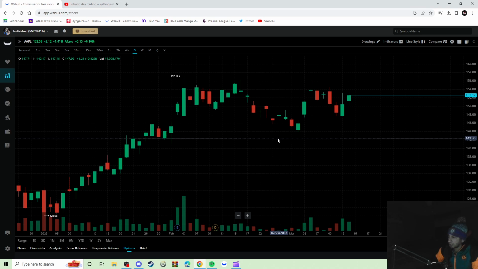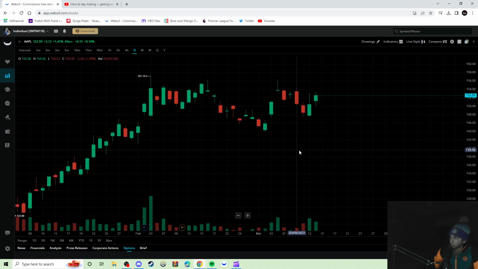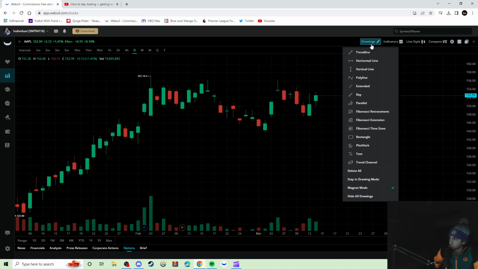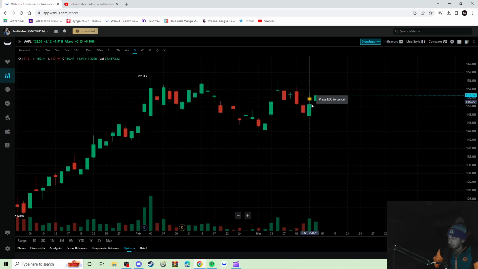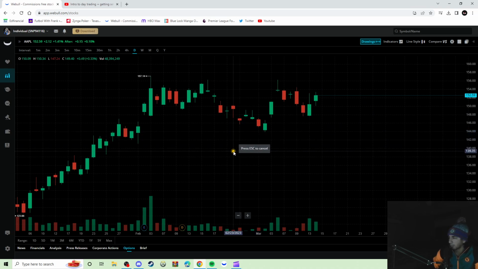What I would do is look at the daily chart like this and try to identify support and resistance. That's something you're going to hear me look for a lot, support and resistance levels. So we can go to a daily chart, and I'll go to drawings, horizontal line, and simply look for support and resistance levels over the past, usually about a month. I usually go about a month out, but I look for key levels.